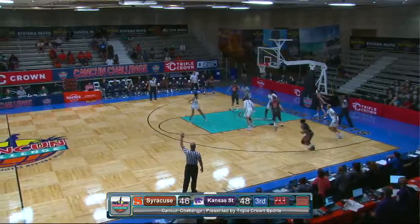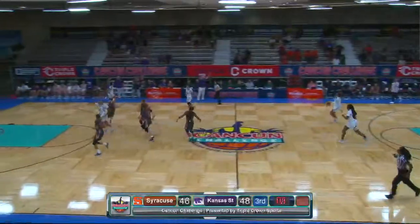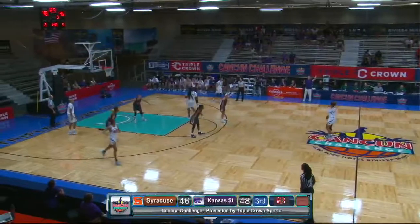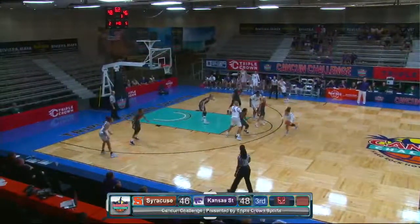Manga Kahia, she'll look underneath the basket, go to the corner. Open three-pointer up for Sissoko. It's missing. Lakes the rebound for K-State. Now the Wildcats can hold for the final shot up 2. It did work out well. Syracuse has gone ice cold from behind the arc now. They hit 2 of 4 in the first quarter. They are 1 of 11 since.